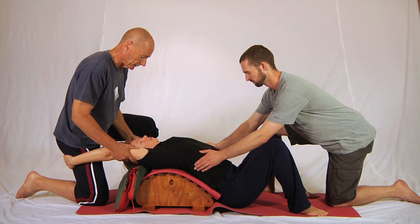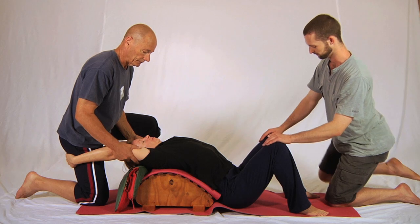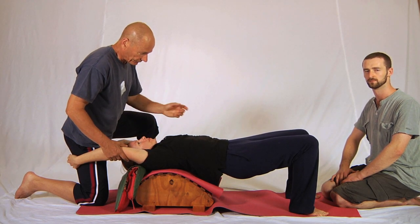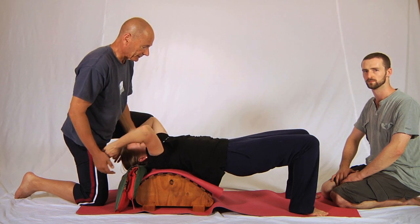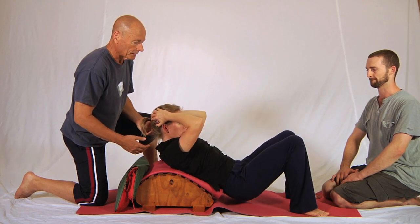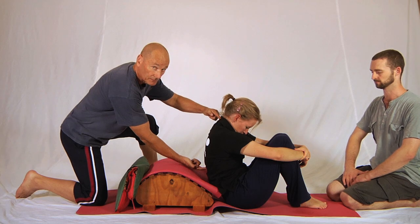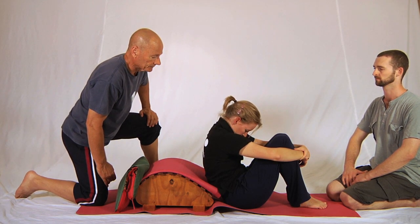When she's been in the stretch long enough, Dave slowly takes his hands away. She's actually lifting her hips up to relieve the stretch before reaching her hands behind her skull. She then curls up as before. Remember: always after any strong back bend you must stretch the spine forward first, and the part of the spine to emphasize is between C7 and the lower part of the middle back.